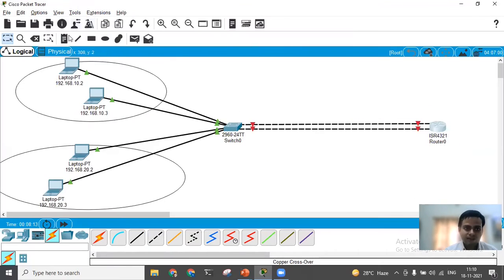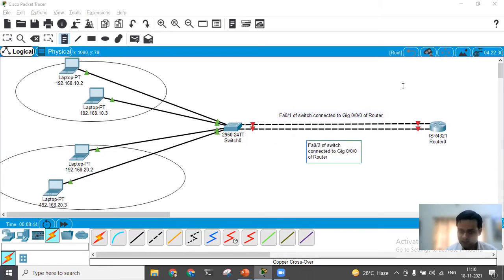Okay, so we will write that over here: FastEthernet 0/1 of the switch is connected to Gig 0/0/0 of the router. And over here as well, FastEthernet 0/20 of the switch is connected to Gig 0/0/1.